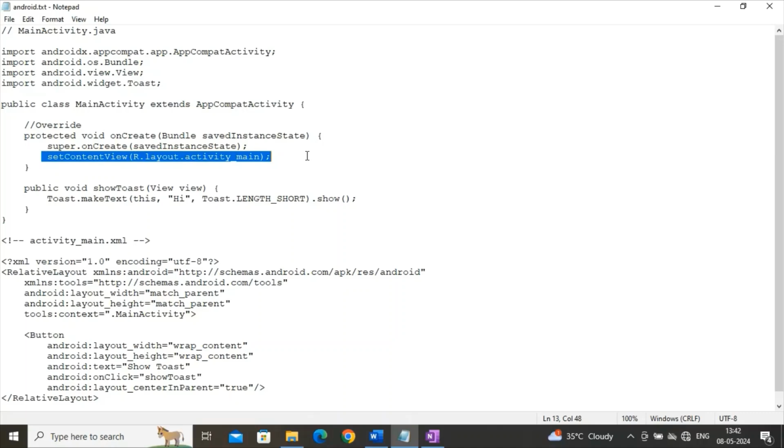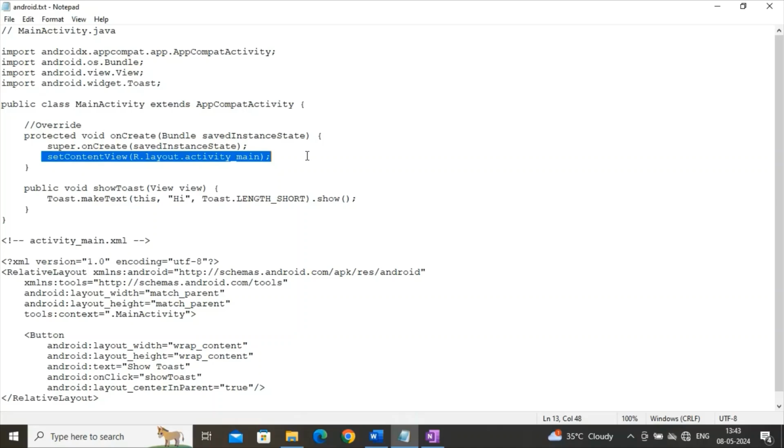Now again the question is, what is a view object? In Android development, a view object represents a rectangular area on the screen that is responsible for drawing and handling user interactions. So views are the fundamental building blocks of the user interface in an Android application.